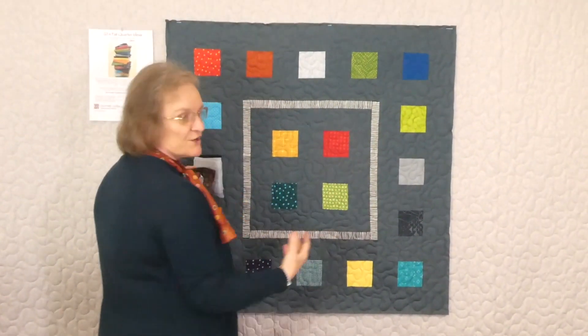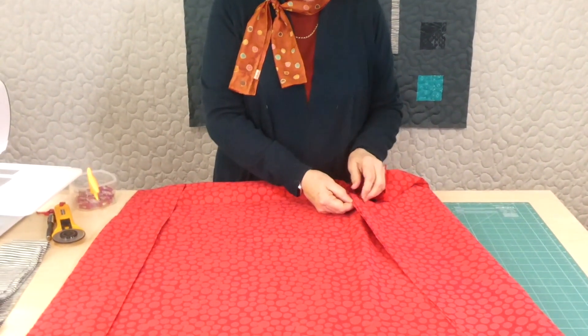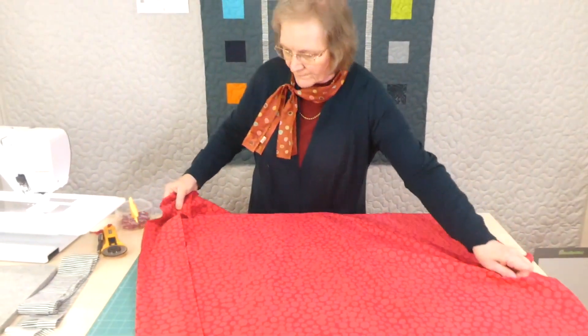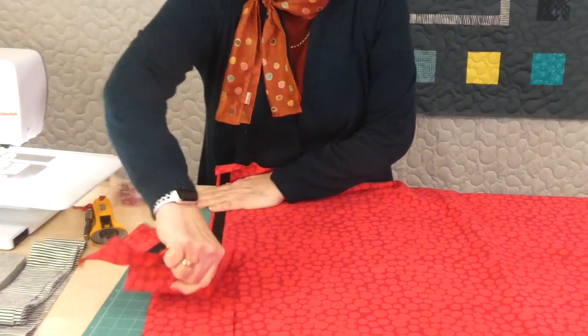It builds out from the centre like a medallion — simple, and I know you all know how to do that by now. It was more to show you how to make it into a large cushion, because it's quite large as cushions go. I've got my binding ready and I've already made the backing. I'm making a large back with a hook and loop fastening. I've got it ready but not trimmed to size yet. I've used double fabric rather than batting — you could put batting in and quilt it, but I chose double fabric this time.